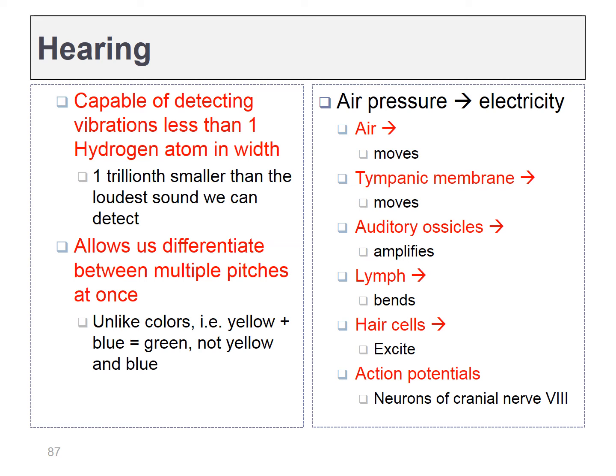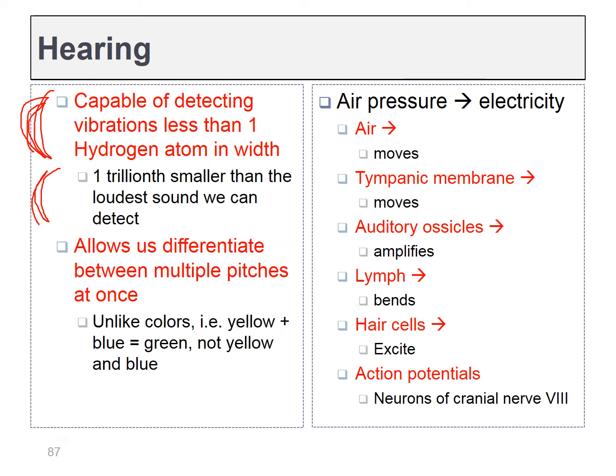Neurons can fire action potentials, but the only thing that's going to change with those action potentials is their frequency. And sound will not only have a frequency of the waveforms, it'll also have a volume. So we've got two bits of information that we need to code for with only one thing that can change. We can only change the frequency of action potentials.